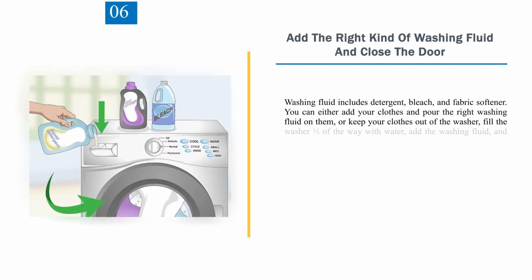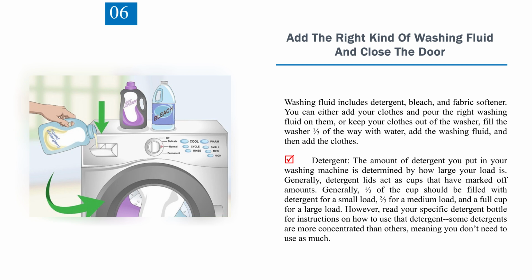Number 6. Add the right kind of washing fluid and close the door. Washing fluid includes detergent, bleach, and fabric softener. You can either add your clothes and pour the right washing fluid on them, or keep your clothes out of the washer, fill the washer 1/3 of the way with water, add the washing fluid, and then add the clothes.